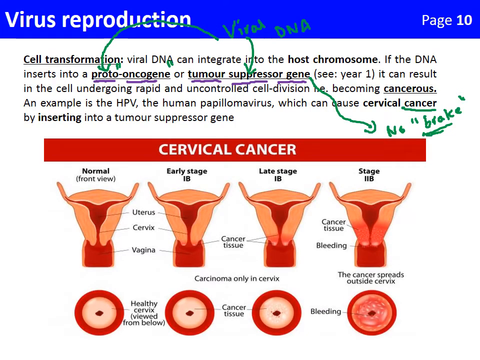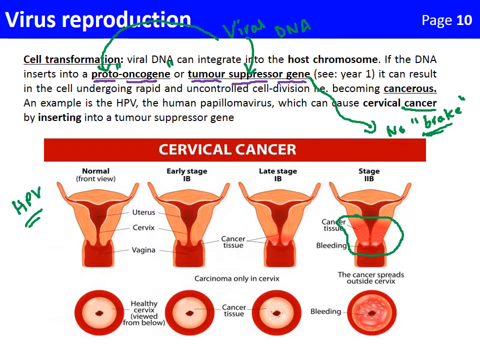So the picture at the bottom is cervical cancer, and that's caused by a certain strain or type of HPV, human papillomavirus. Now, this does go into a lysogenic life cycle. Viral DNA does insert into a host cell chromosome. If it inserts into, for example, a tumor suppressor gene, it's going to disrupt the gene. No functional protein is made, and so the cells can become cancerous. So you can see here the cancer tissue is one in which you've got uncontrolled cell division.